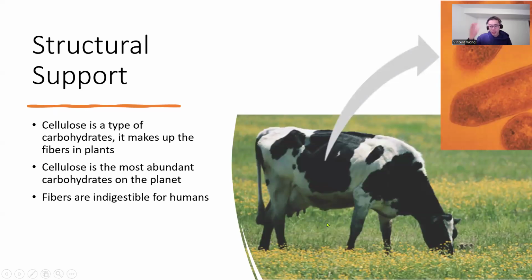Cows and other grazing animals, they of course eat grass most of the time, and there are a lot of fibers in grass. They actually rely on a special kind of bacteria that's living in their guts to help them break down the fibers. If you look at a cow, they are chewing all the time. Do you know cow has more than one stomach? How many do they have? Anybody?